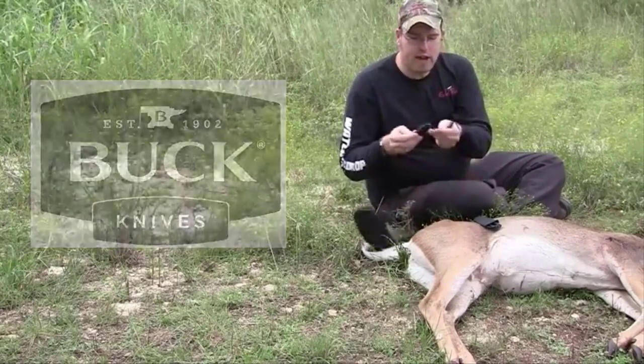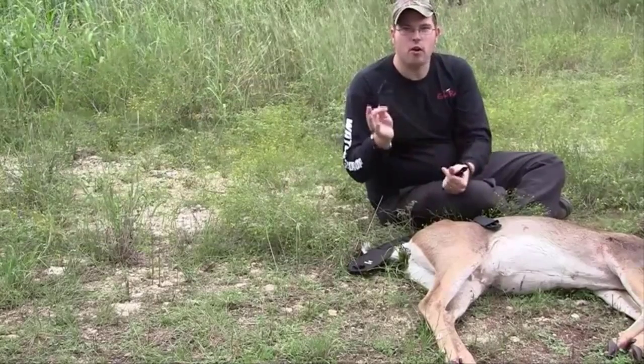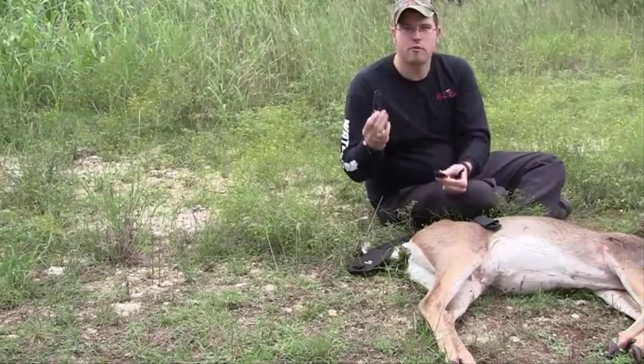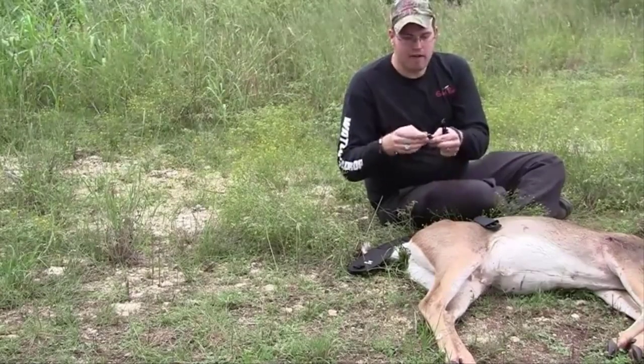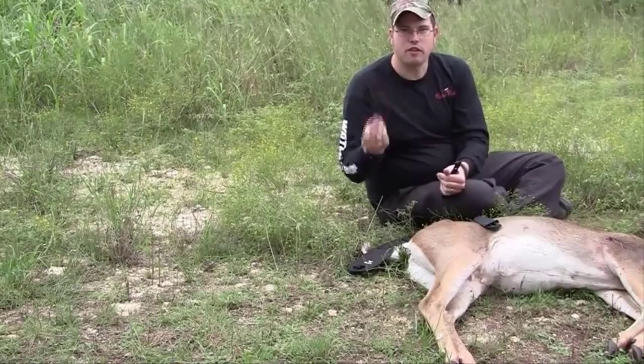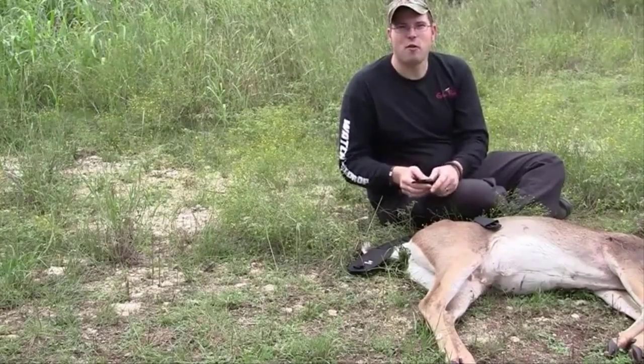And the nice thing is you even have a little drip area down here. If you get these wet, it'll drain out so it doesn't dull the knife, which is very important. These are weather resistant and can stand up to just any big game job you have out there. Fantastic tool to use in the field. Buck Knives PackLite Series. Thanks so much for watching us today.